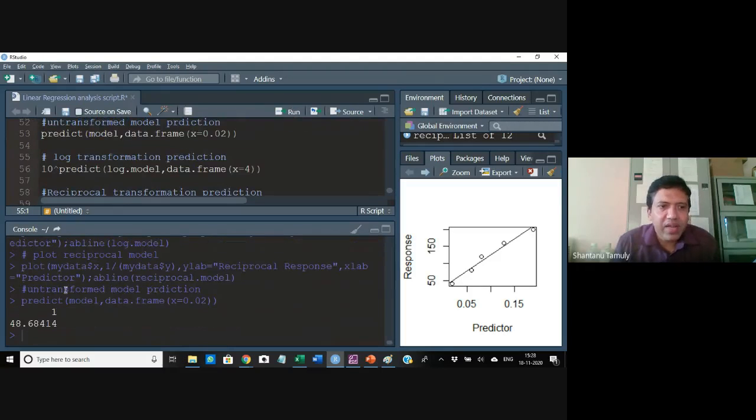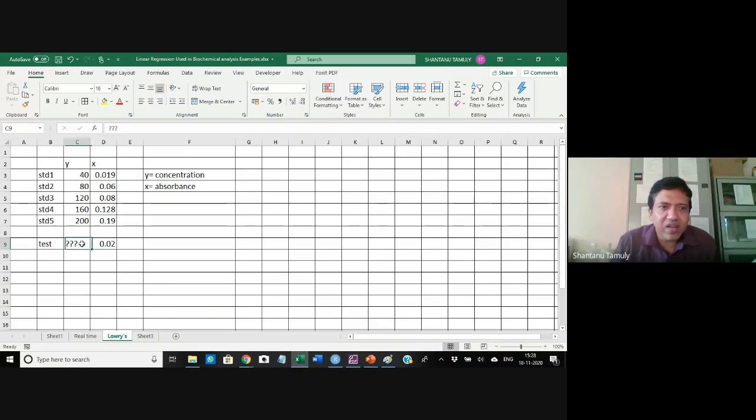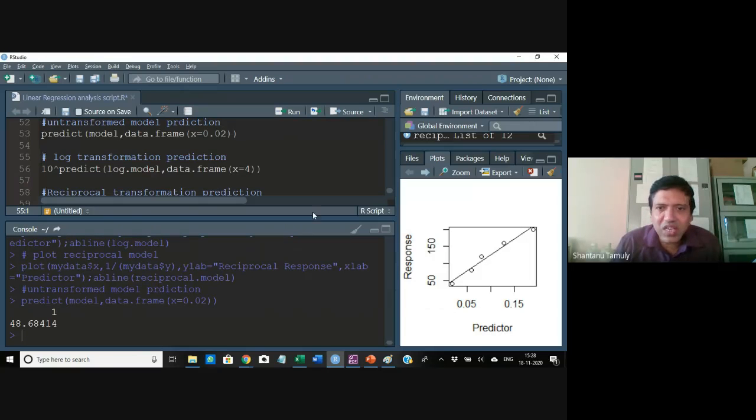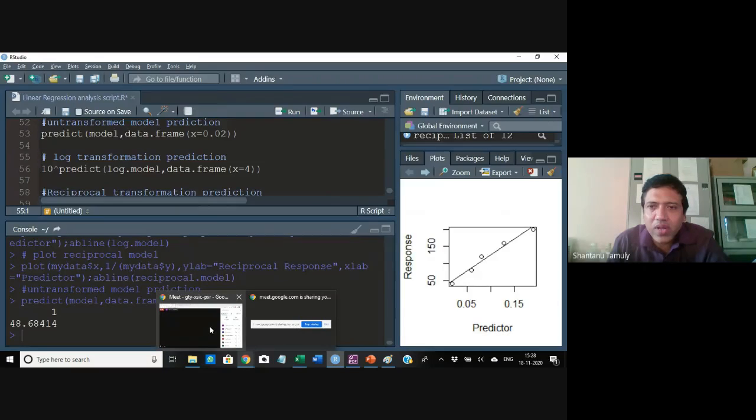It comes as 48.68. So that means the concentration is 48.68. Fine. So this is how we can calculate and have a standardization of our standard solutions. This method is quite easy to perform, and also it is more reliable.